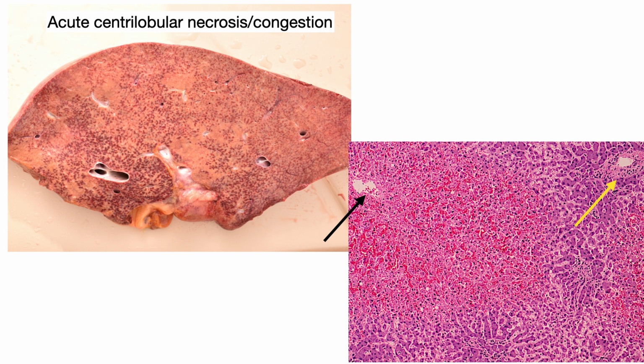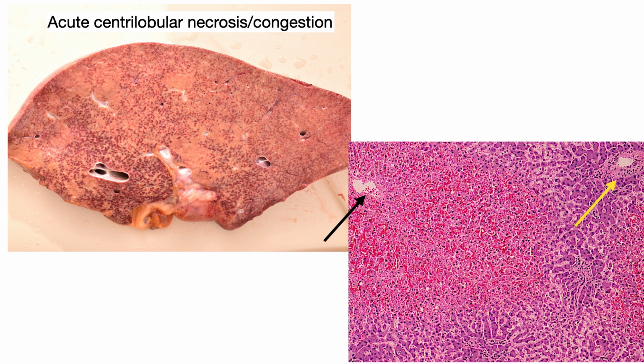So with central lobular necrosis or congestion, this is just showing a picture. So a nutmeg liver, when you hear nutmeg liver, you think about usually congestive heart failure. But the actual appearance of a nutmeg liver is something we see quite commonly at autopsy with basically acute passive congestion, acute central lobular necrosis of the liver. So it looks just like a nutmeg. You see all the little red dots evenly distributed. That's going to be the central vein regions, central lobular regions. That's where you see the congestion, and then the tan would be around the portal tract.